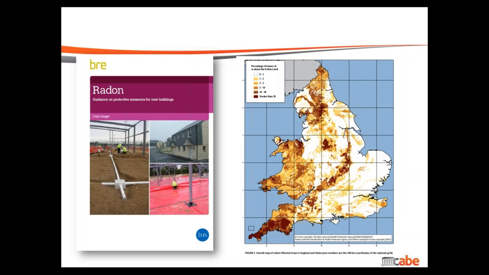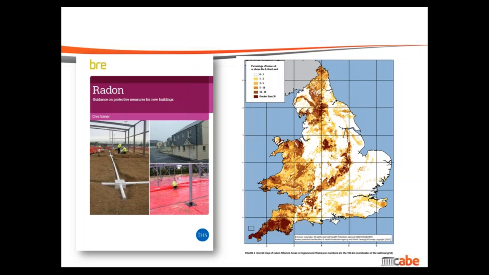There is a process on the sale of the property where people can put a quick monitoring test into their premises to establish whether or not there's an issue. A little box comes, you sit it in the lounge, a couple of weeks later send it off to see the result, whether or not there's a problem. The problem with that sort of quick test is it is susceptible to abuse by the householder. If they want to make sure that there isn't a problem, then rather than putting the box in the living room, they might be tempted to put it out in the middle of the garden, and it'll show, lo and behold, there's not so much of an issue with the radon.